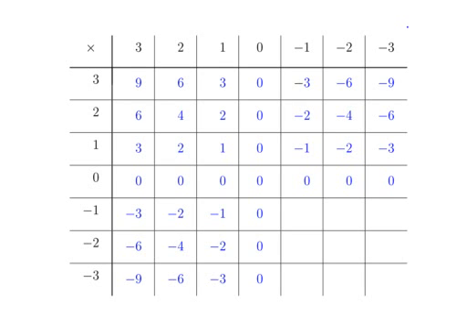Well, let's look at the patterns in the table. If we look across this first row, we're multiplying by 3, and the entries in the table are decreasing by 3 each time. So we're going from 9 to 6 to 3, etc. And on the second row of the table, we're multiplying by 2, and then we're decreasing by 2 each time.